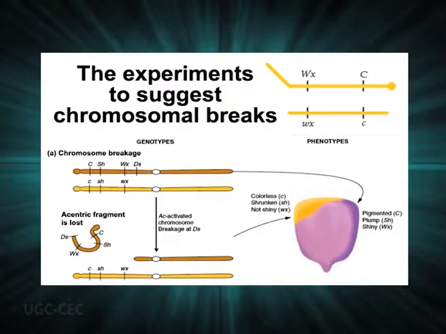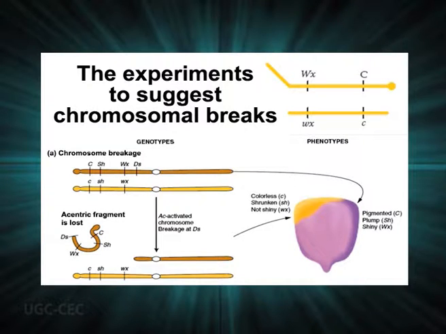Now what she hypothesized at that time was that this was due to chromosomal breakage, and she attributed it to 2 factors. One, she called the dissociation element, DS, and she thought that this dissociation element was present at one end where these genes were present, and because of the dissociation at the DS site, there was breaking of the chromosome, giving rise to the phenotype which you saw. You can see that here you have the seed with the color, and this part is colorless. So large patches of colorless, formed due to breaking of the chromosome.